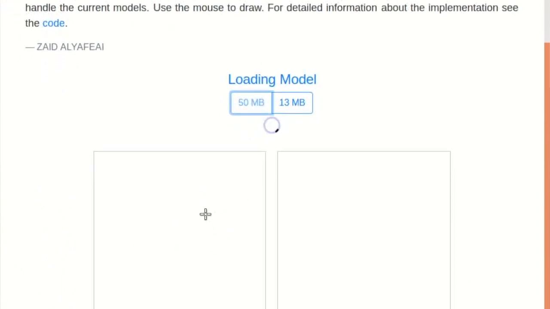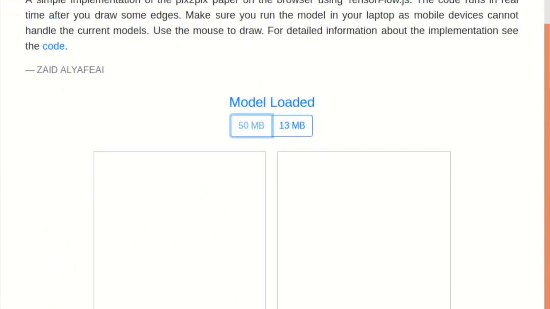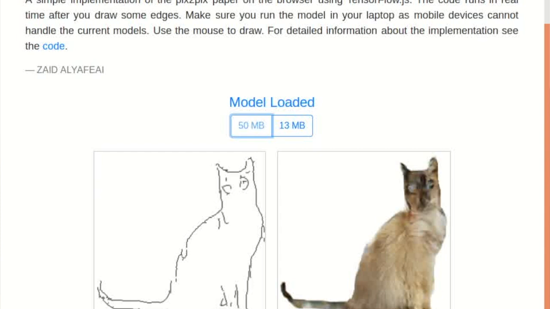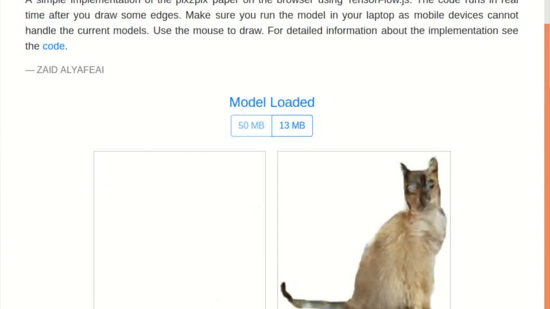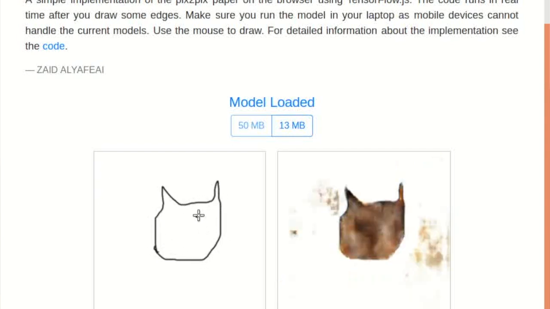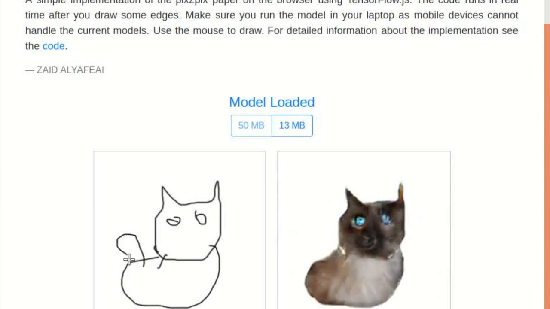So here we are loading the model. Here you can draw directly. For instance. So this is a cat, maybe.